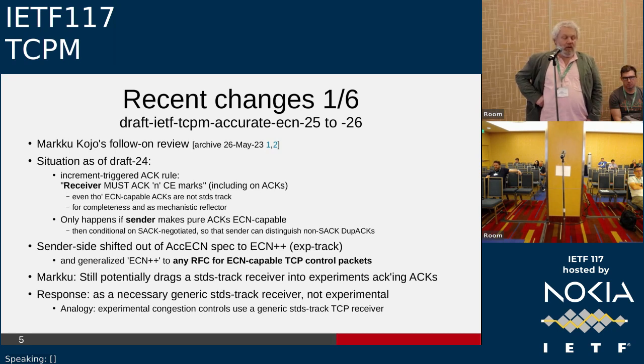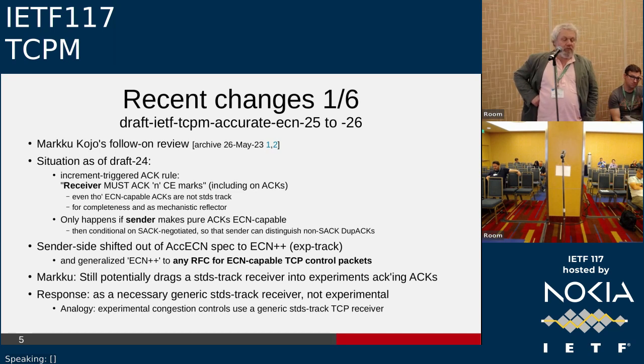So even though ECN capable ACKs are not standards track, the way AccECN is written, and the whole design principle of it, is that it reflects things, whether or not they're in the RFCs, just as a sort of mechanistic reflector, so that you can use it for things like testing for screw ups in mangling in the network, and so all the intelligence is at the sender side. It also helps not having two intelligent things both trying to second guess what the other intelligent one was, as long as you have a mechanistic one at the receiver, and then the sender can know that it can apply intelligence without having to guess what intelligence the other end might have applied.